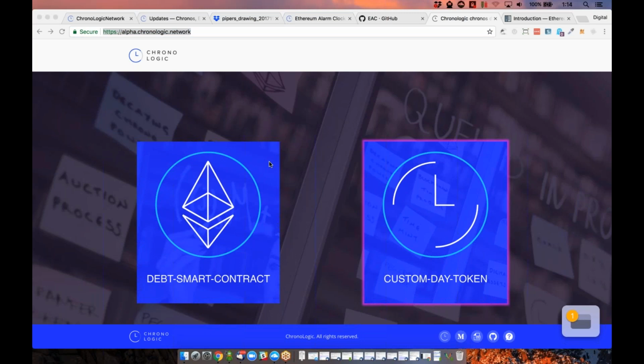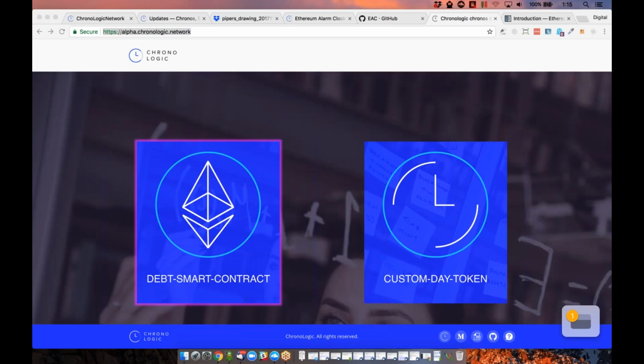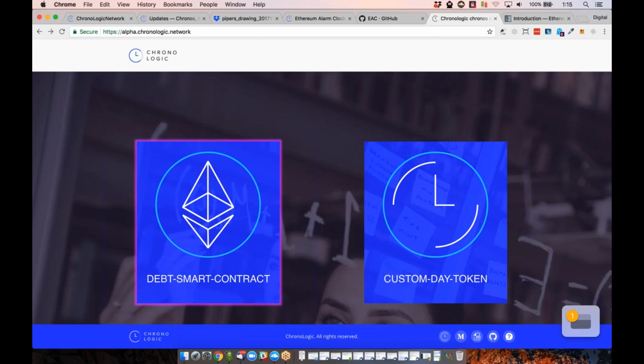You may have seen this image because we were working on it, but if you look under the debt smart contract, it's going to say coming soon. That is not active right now, but it is something we are working on in our sprints. Once we have an alpha version of that, we're going to push it out so that people can start testing it and using it on testnet.